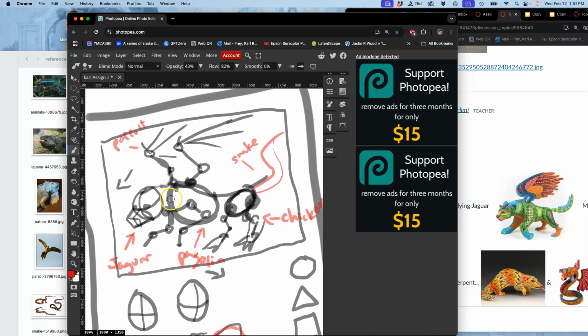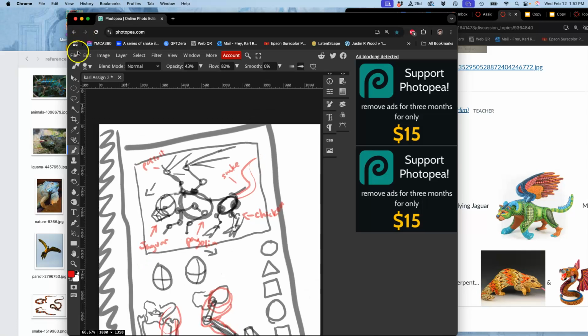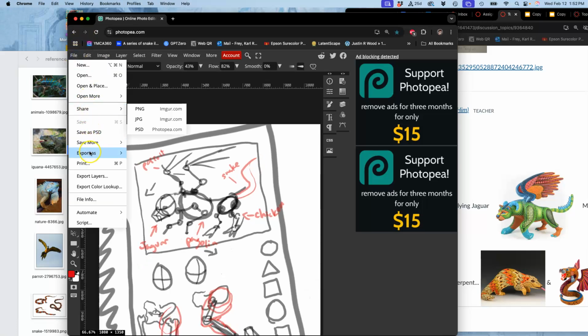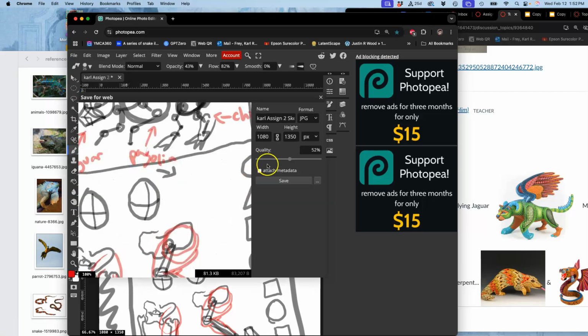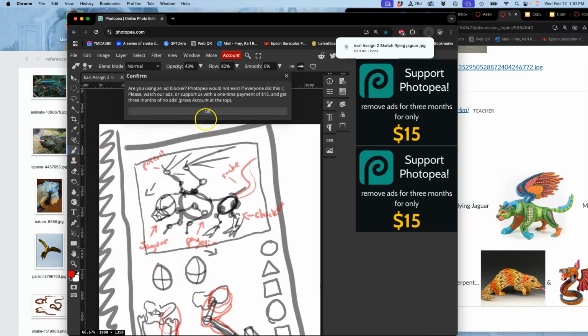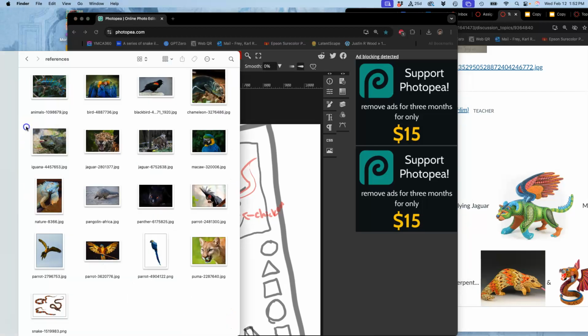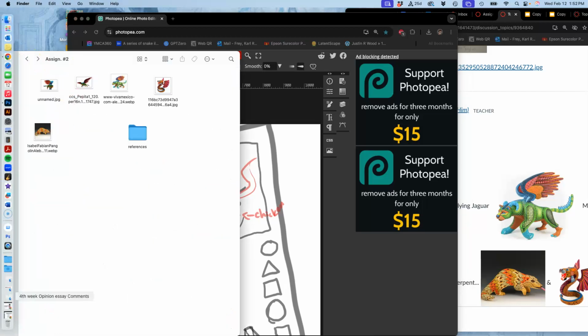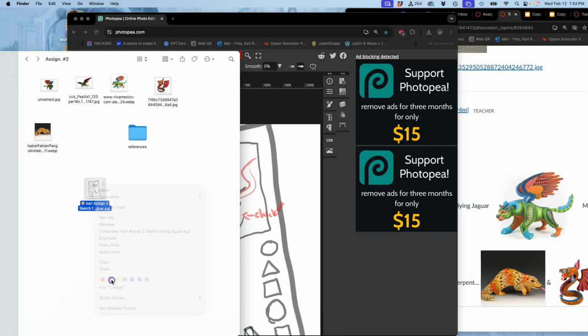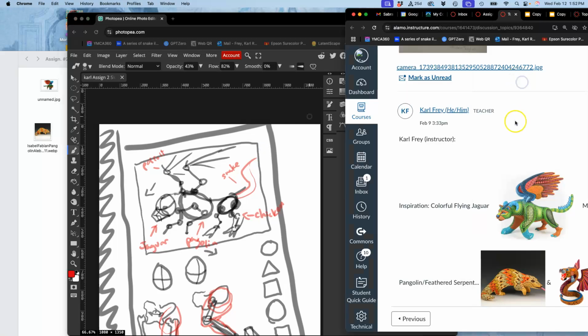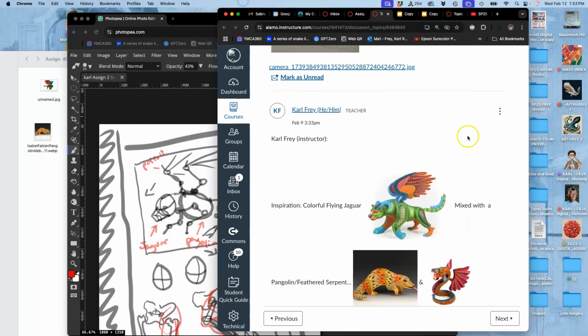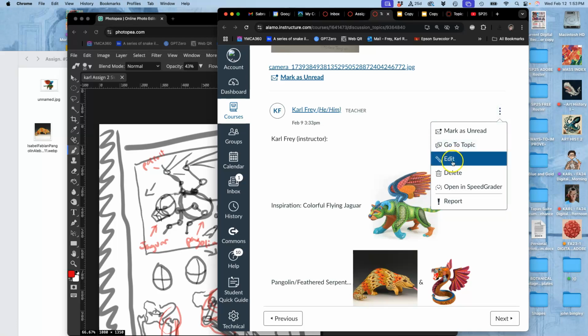All right, so now we have that. Because I sketch digitally, I don't need to take a photo of it and then post the photo. I just need to save this as a JPEG, right? So I'm going to say File, Export as a JPEG, Save. It's going to go to Downloads because I'm doing this in Photopea. And then I put it into my Assignment 2 master folder. And I mark it orange, because that is what I mark things that go into Canvas that are online formats, either JPEGs or PNGs. That's what we've learned so far.